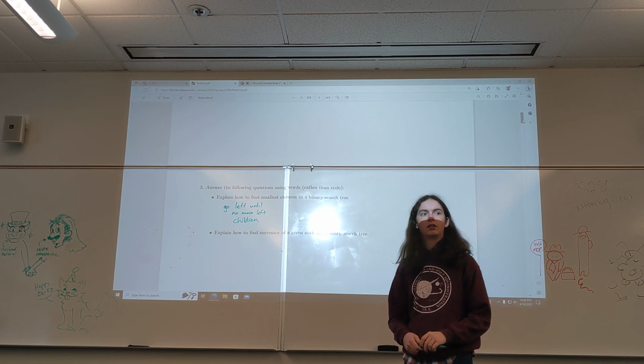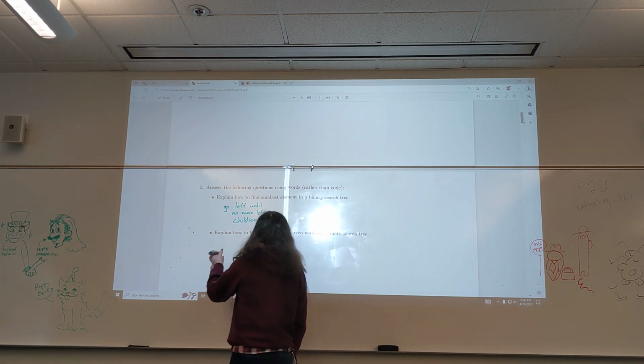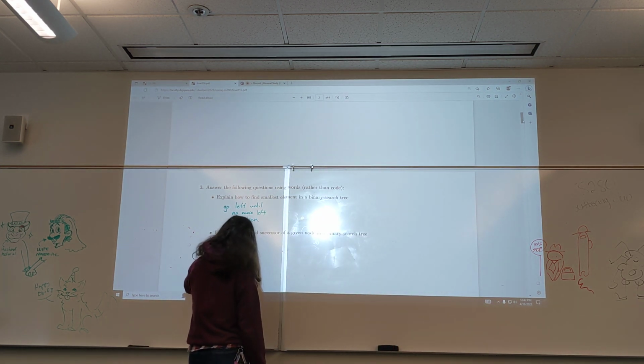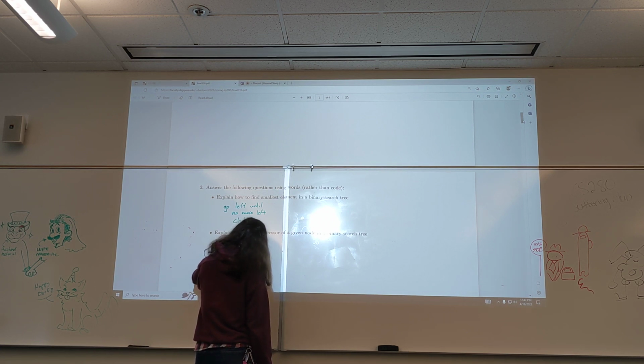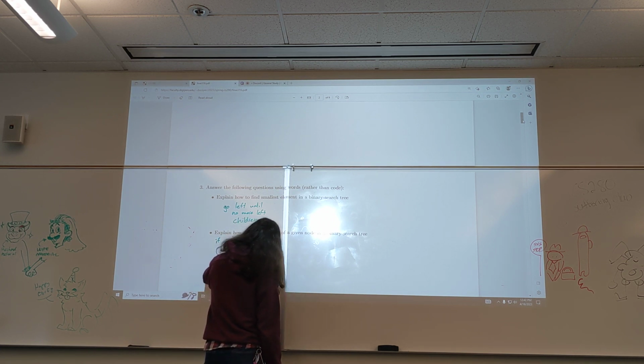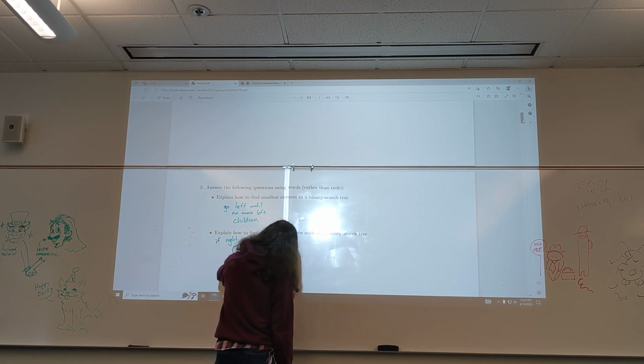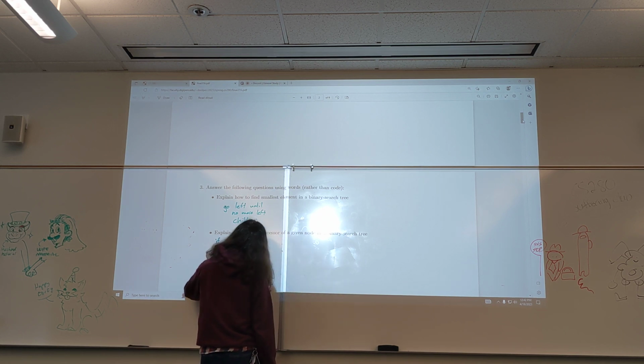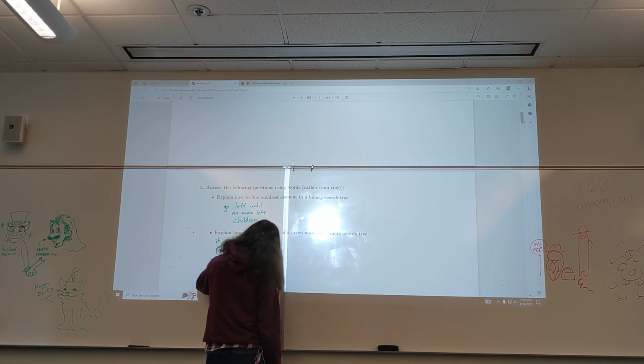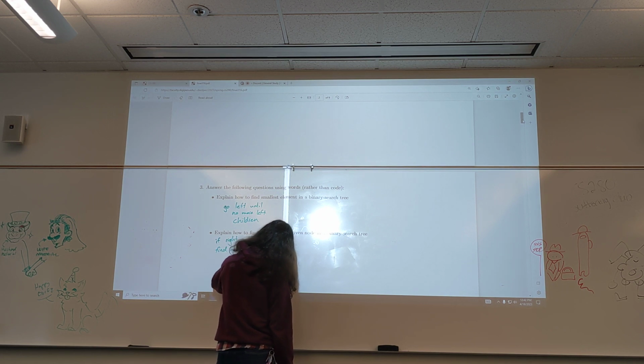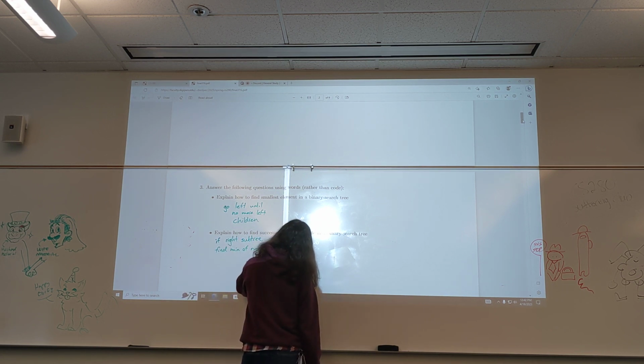Yes. If your node has a right subtree, then you find the minimum in the right subtree, so that's the successor. But if it doesn't have a right subtree, then you have to go up your parents until you find the first ancestor that's the left child of its parent. Then the ancestor above that is the successor.